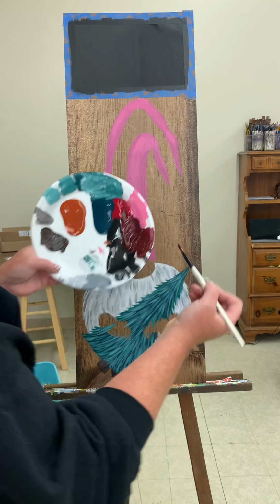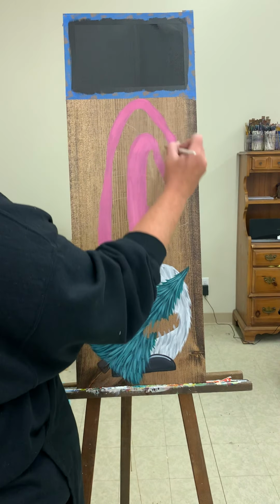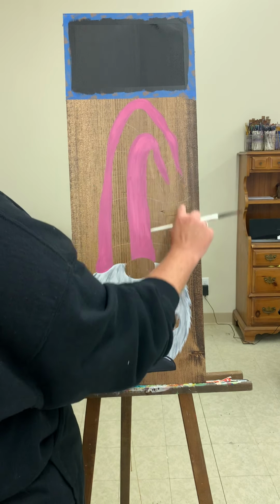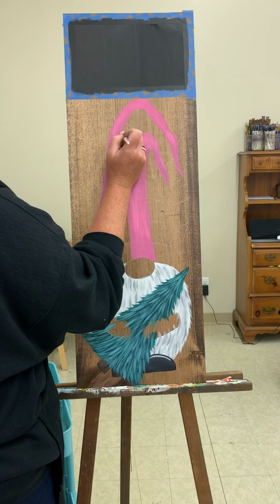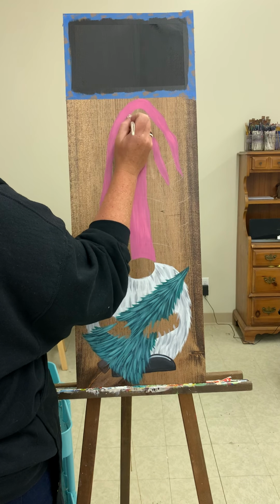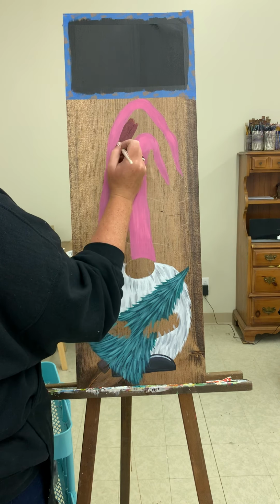And you're going to paint this stripe and this stripe. So still the long, long stripes. Good.